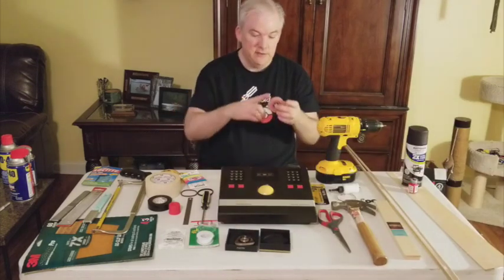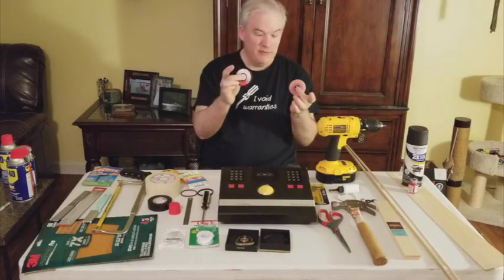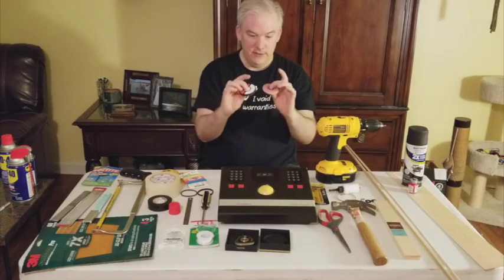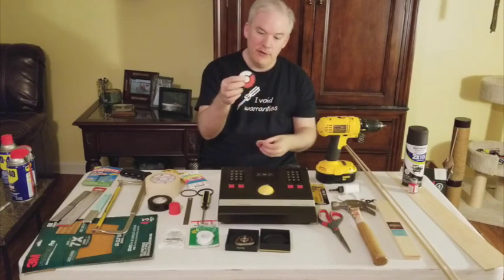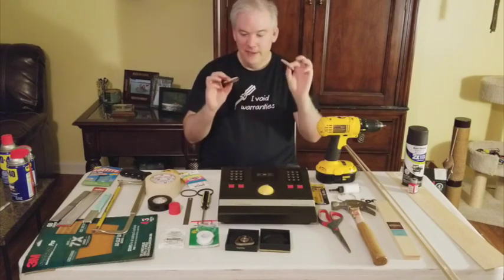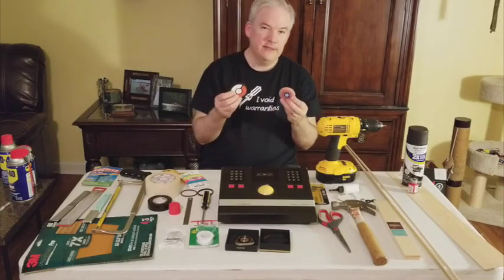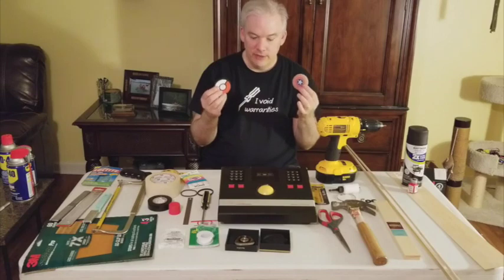I initially was using these plastic fidget spinners that were circular in shape. The shape's fine, and the width of the circle is just fine. This is a Pokemon spinner, and this one's a Captain America glow-in-the-dark spinner. But there's a couple things wrong with these. Number one, they're very lightweight.